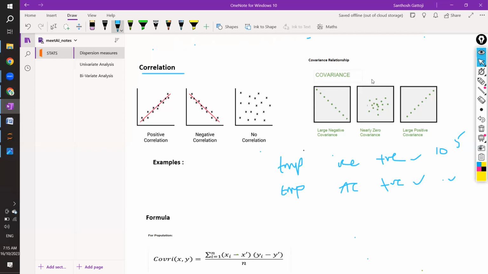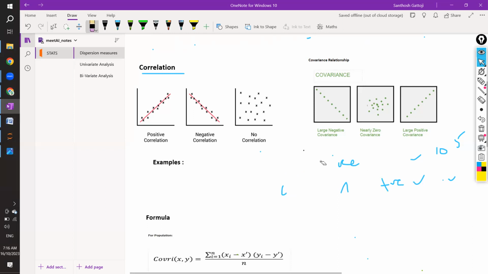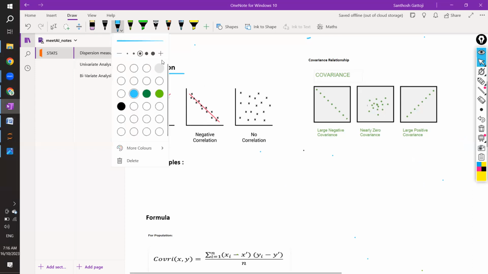So the problem with covariance is that the values which you are getting, you cannot compare. For temperature and ice cream it might give you some 1000, and temperature and AC it will give you some 3000. But what is 1000, 3000, you will not be able to understand. That is a fundamental problem with the covariance. Now since we brought this correlation into picture, we will study the same concept, but the very important thing with this is the output. Remember, guys, correlation is the most important thing.